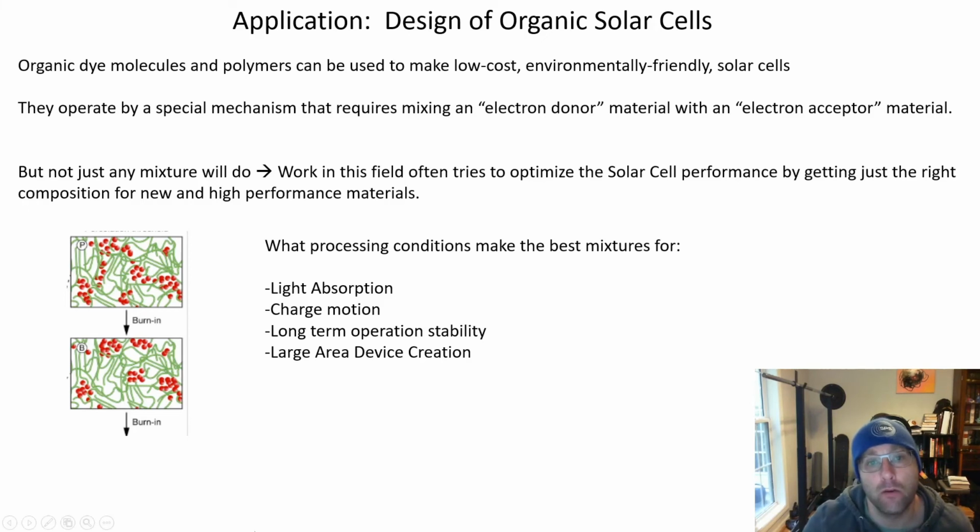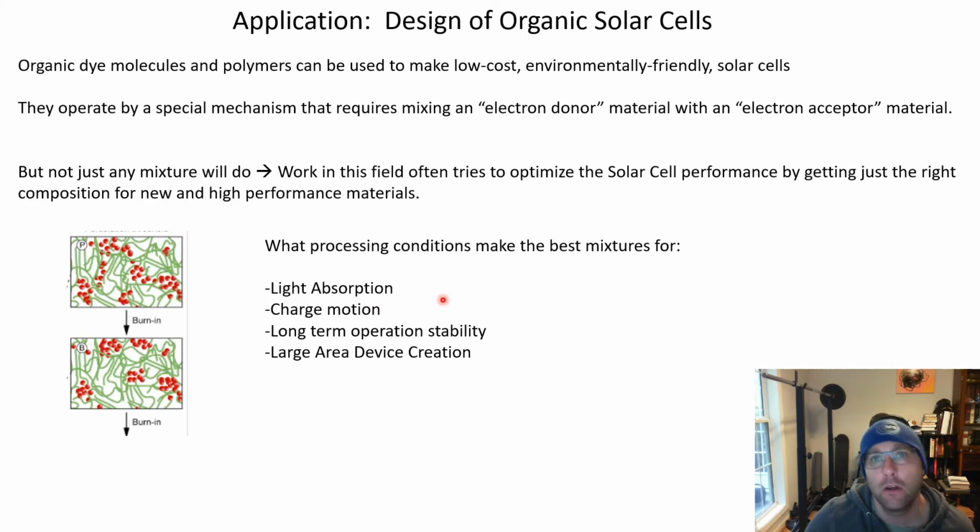And that's what a lot of the work that we do in the organic and carbon electronics lab over on Centennial Campus focuses on: how do you make the best mixtures? What are the best mixtures for organic solar cells? We're basically taking a donor, which in this case is shown as the green spaghetti, and an acceptor, which is the red balls. And we ask the question, what processes can we do to control how these things are mixing? And what's the effect on light absorption? That's important for solar cells.